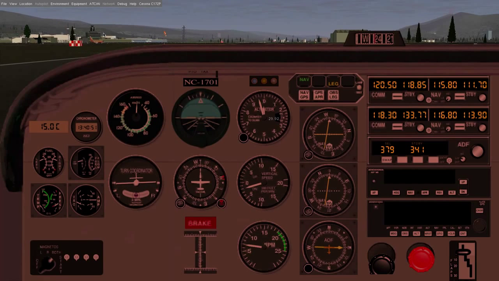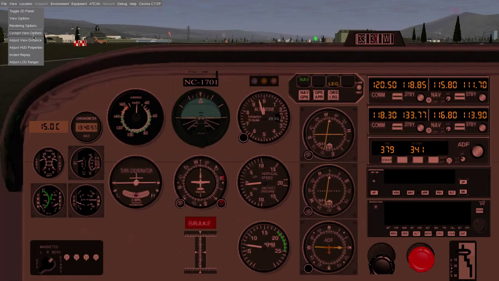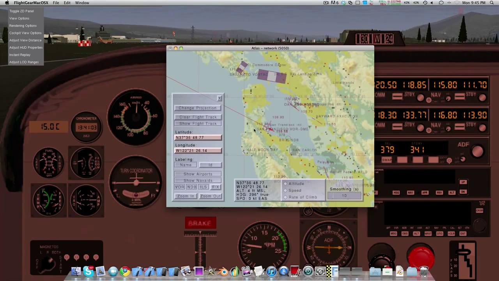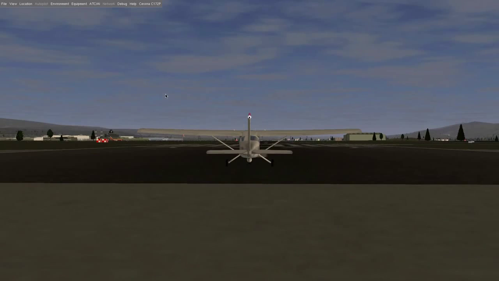So this is your cockpit view. Can't really see much outside, but anyway, you can view different views up here. Like I got the map. Just go through that. There's me positioned right there. I'm the little red plane. I don't know if you can see that very well. Anyway, press the V key to toggle views. I like the back view for this plane at least.